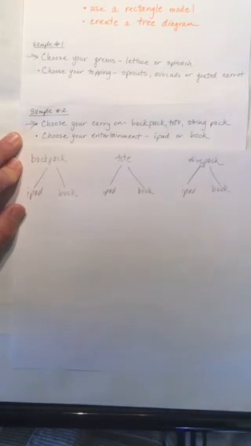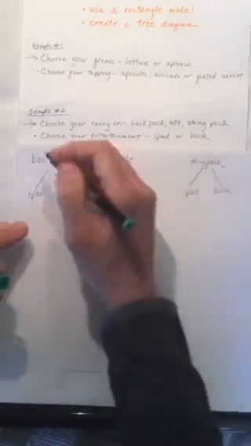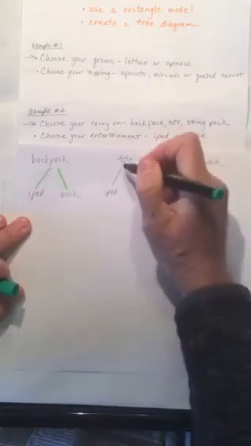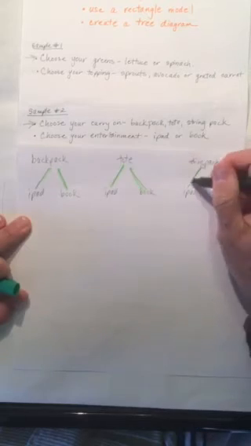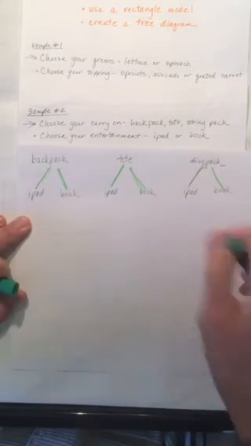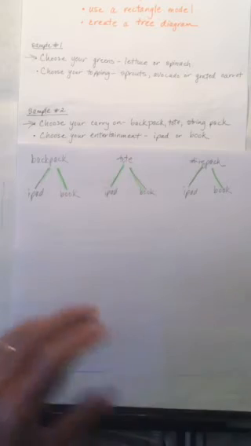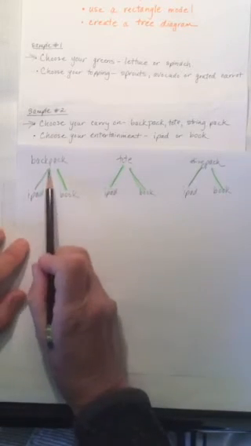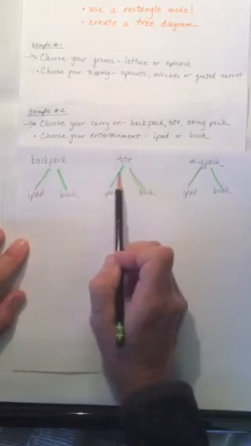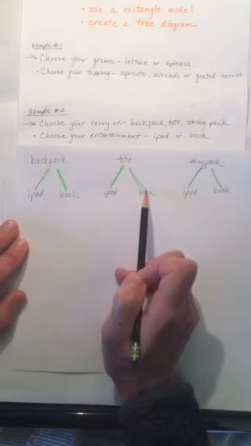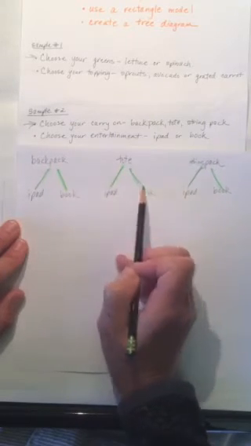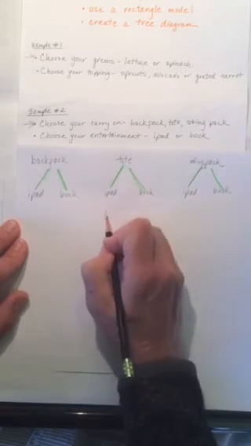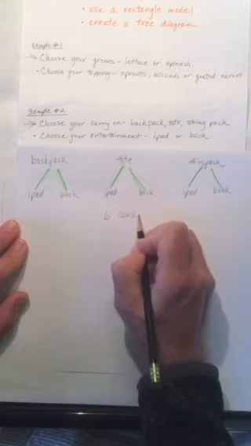So again, I have 2 possible combinations if I use the backpack, 2 possible combinations if I'm bringing my tote, and 2 possible combinations if I'm bringing the string pack. So in this instance, again, each path represents, or each branch represents, a different combination. So I've got 1, 2, 3, 4, 5, 6 different combinations.